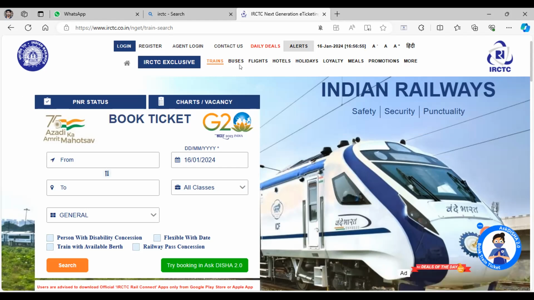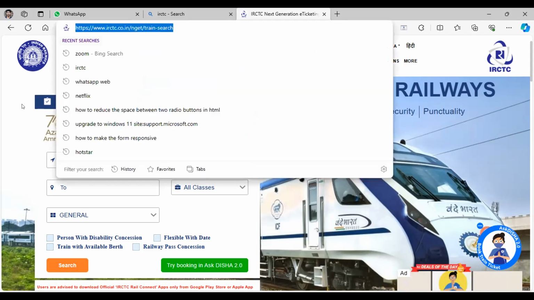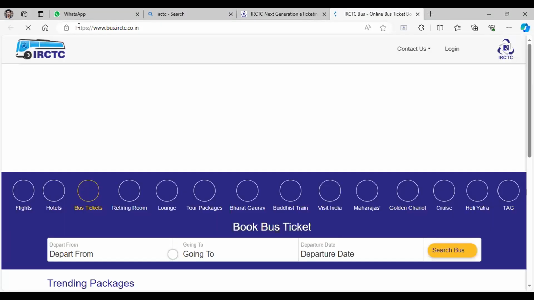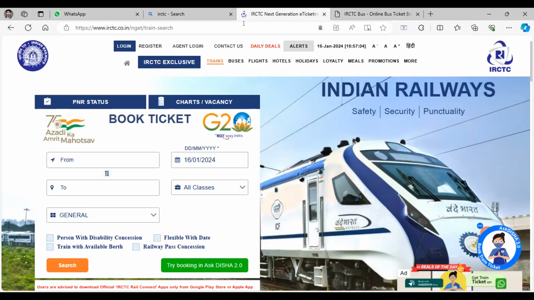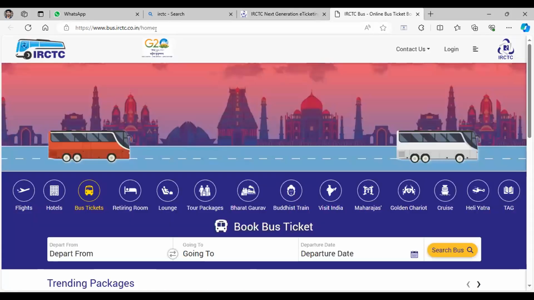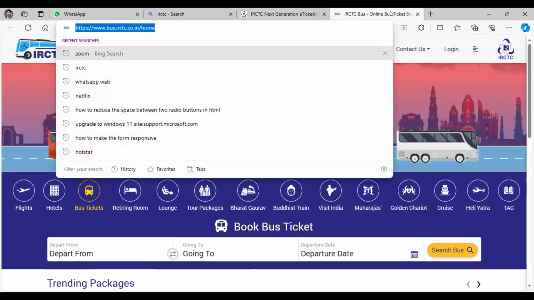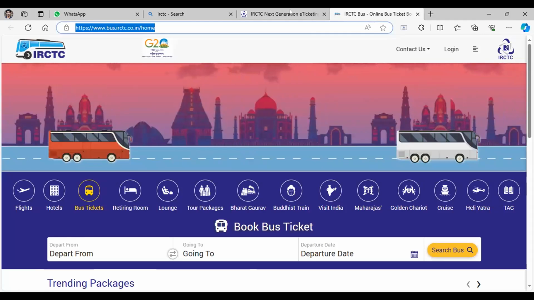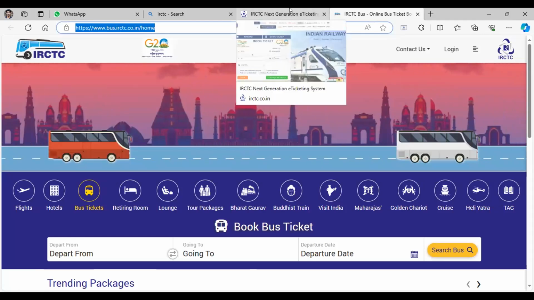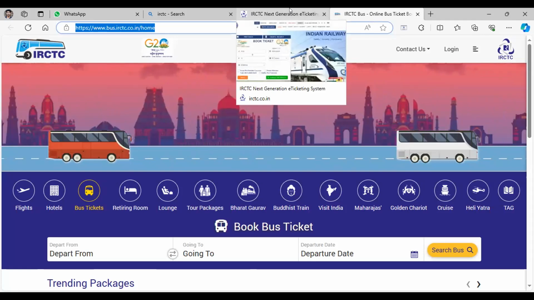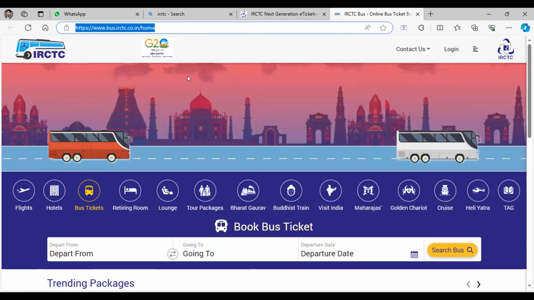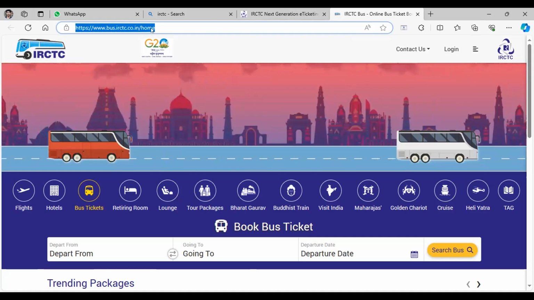And what is routing? Routing means suppose you are in this URL. In the moment I'm clicking the bus, you go to the irctc.co.in bus site. From this URL, you go to this URL. So from this to this URL, that is called routing. That is called route. It means I am changing my path from one path to another path. That is called routing.